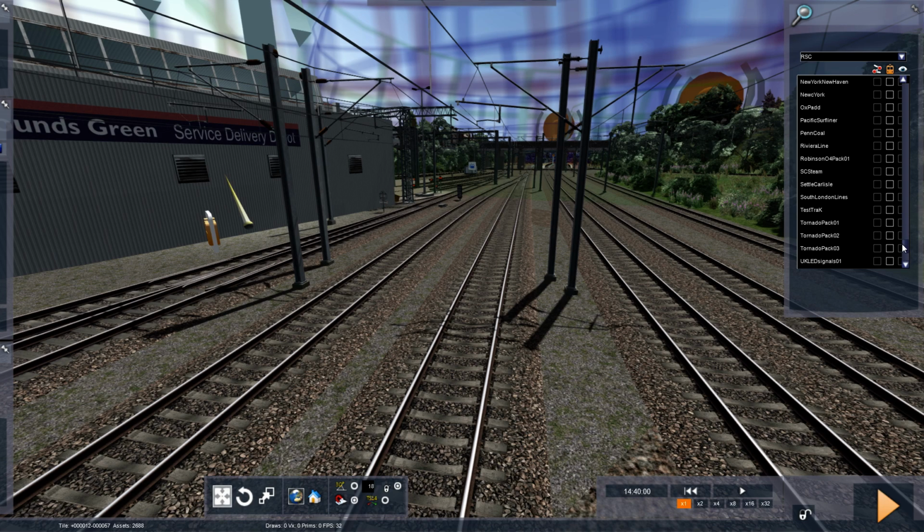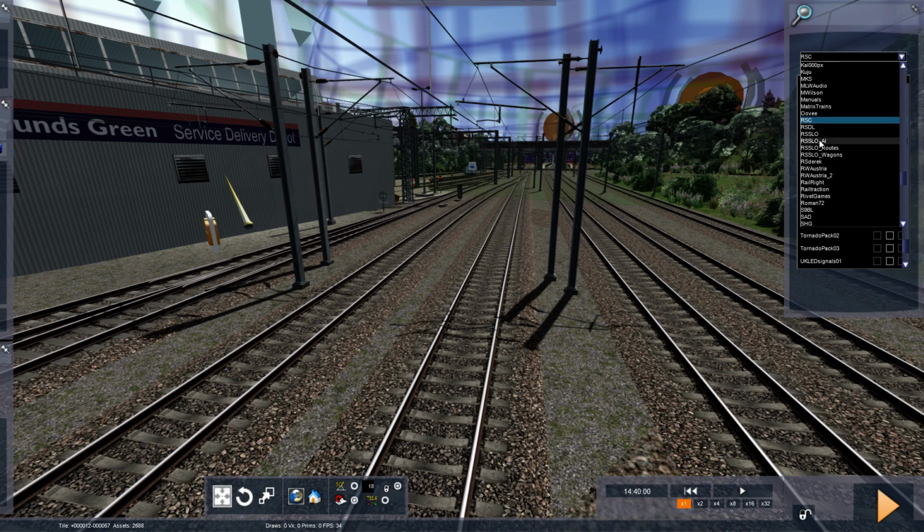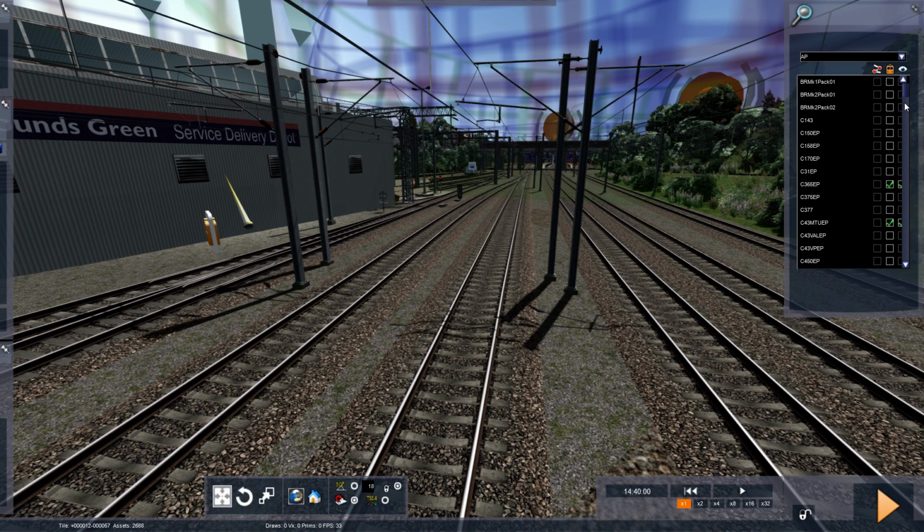Tornado, we don't want anything like that. I can't, no. Have I got my 321 installed? That's the only other thing I can think of needing. Yeah, class 321. So the 321s obviously operated out of King's Cross around this timescale in First Capital Connect livery, so we can employ those as well.